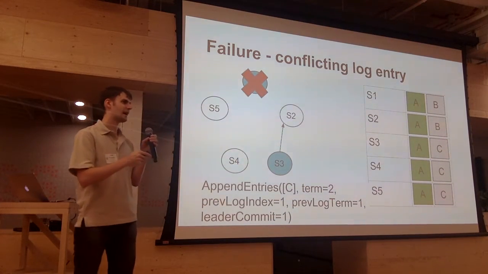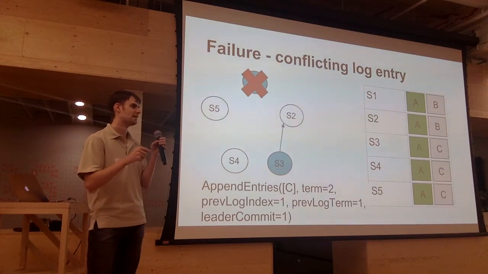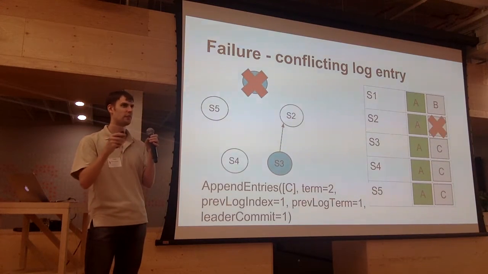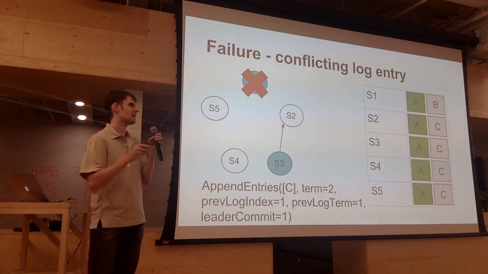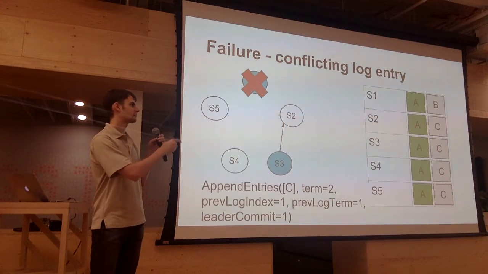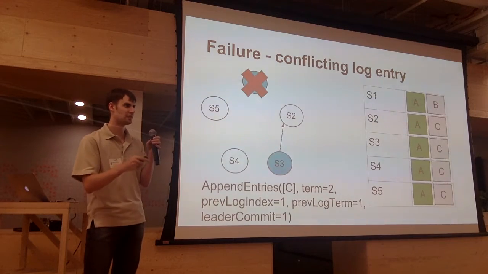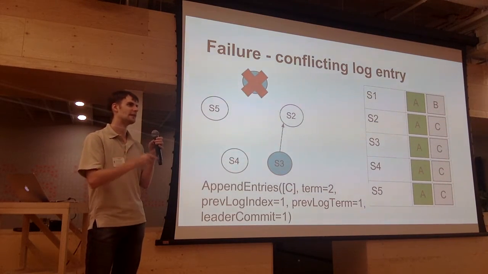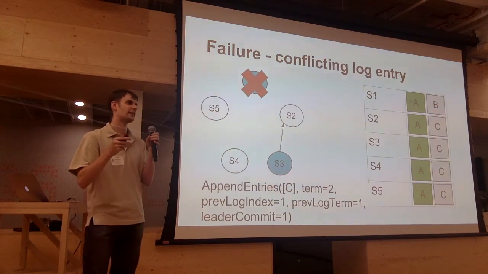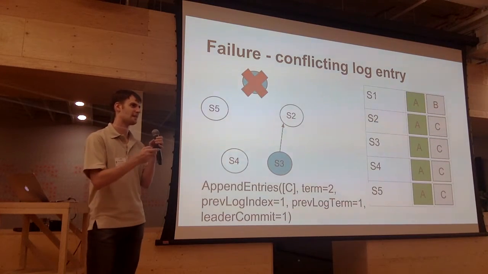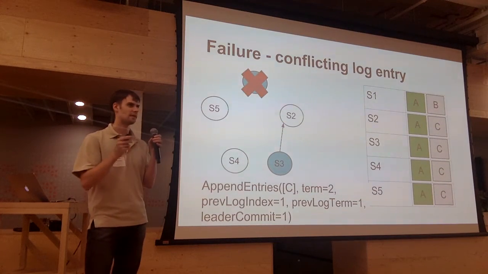And the answer is that in Raft, if the leader tells you to append an entry, then you do it. So if you have something in the way, you delete that entry, and anything that was following it, and you add the other entry instead. It's always safe to do this, because entry B wasn't committed. If entry B was committed, then it would have had to be on the majority of nodes, and if it was on the majority of nodes, then the new leader would have got it. So the leader can always tell you to delete entries, and it's never going to tell you to delete a committed entry, at least if you've implemented Raft bug-free. Any questions about this?